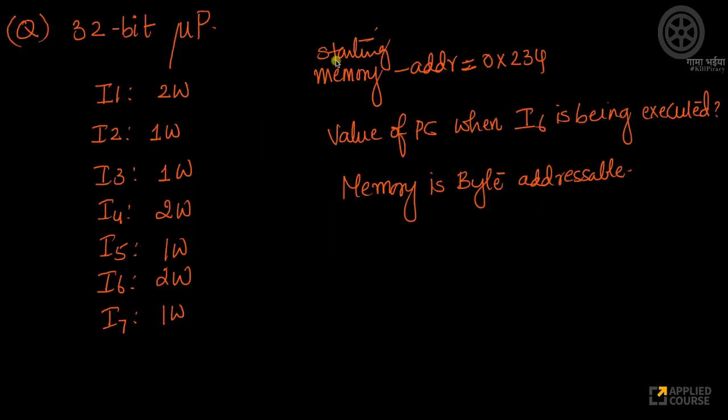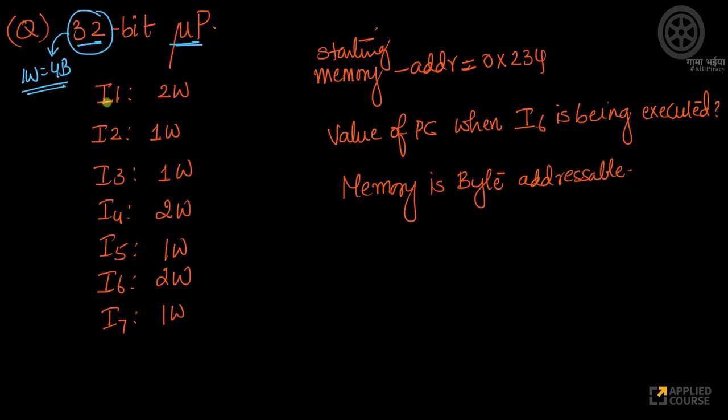So now let's look at a simple problem. Let's assume I have a 32-bit microprocessor, and let's assume I have instruction 1 which requires 2 words. Now if I have a 32-bit microprocessor, what does one word represent? One word here represents 4 bytes, because when I fetch data from the main memory, I can fetch 32 bits in a single shot. 32 bits equals 4 bytes.